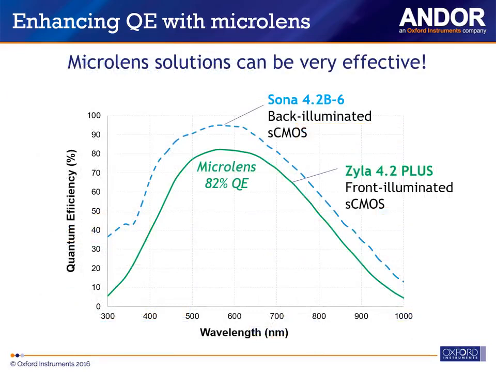So I mentioned the quantum efficiency actually can be very high. This is a really good example. They're not all this amazing looking, but this is one of our scientific CMOS cameras called the Zyla 4.2 Plus, which uses a microlens enhanced front illuminated sCMOS. And you can see here we're getting about 82% peak quantum efficiency. So I'm comparing that here to a back illuminated CMOS from Andor's range called the Sona 4.2. And that's, of course, as I described, high and broad quantum efficiency. But for a front illuminated response, this really isn't bad at all. 82% is really quite within reach of what is being achieved by a more expensive back illuminated approach. So certainly for many applications, this will do the job. This will absolutely do the job in a very cost-effective manner.